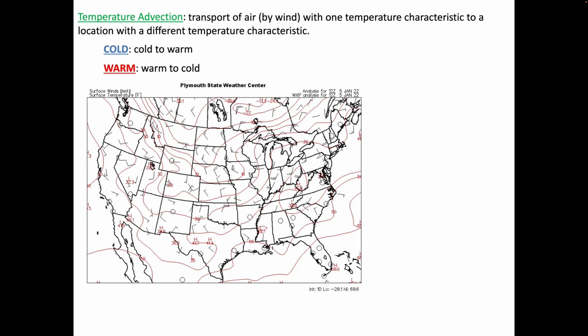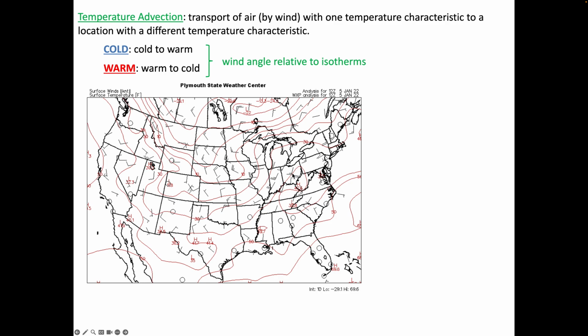So the word is a little bit more weighty than what you may be used to, but the concept is actually quite simple and you're probably quite used to it. So let's talk about cold advection, warm advection, temperature advection in the context of a map with isotherms. This particular map, which is from January of 22, shows isotherms at the surface and wind barbs or wind directions at a number of locations over the United States. And what you'll see is at a number of locations, the wind is blowing at a large angle to the isotherms, while in other locations, the wind is blowing much more parallel to the isotherms.